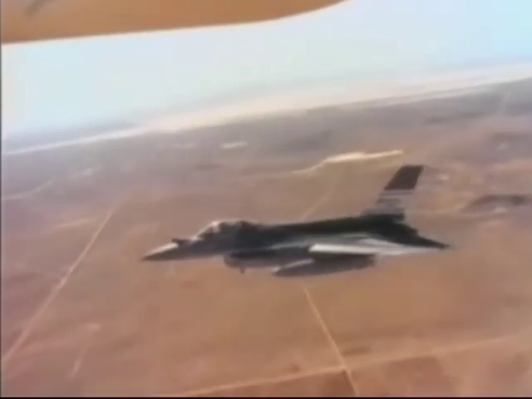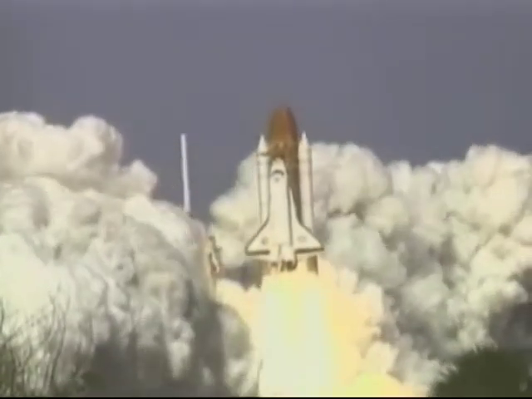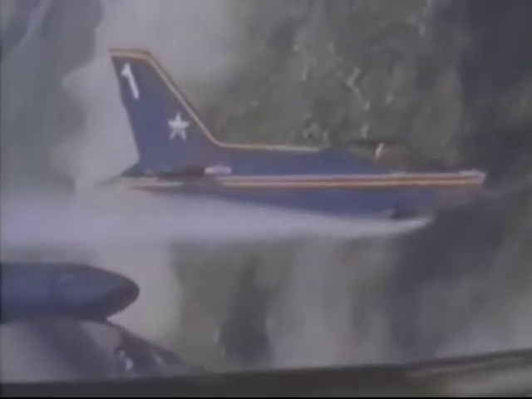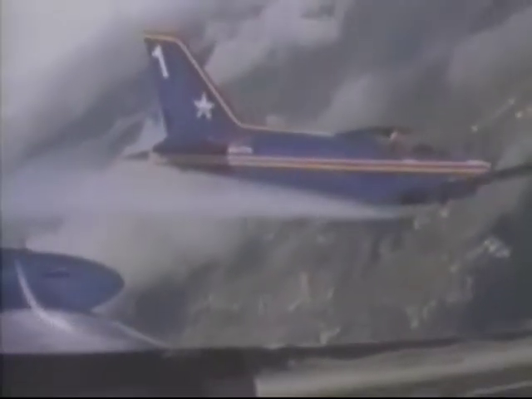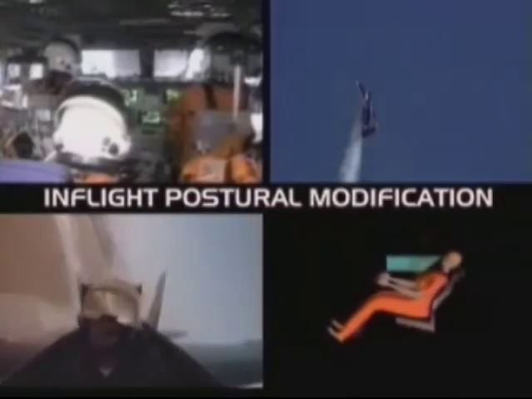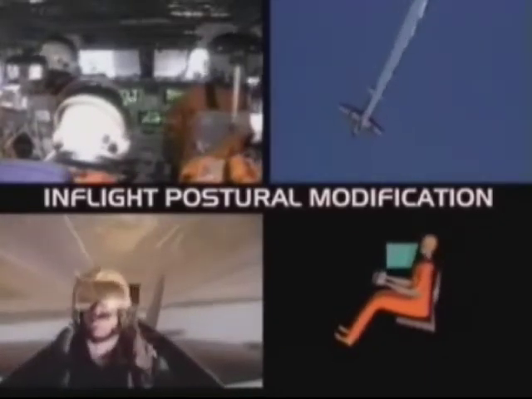In-flight postural modification is another technique that increases tolerance to positive vertical G's. Astronauts sit in a reclined position lying on their backs during a shuttle launch. The F-16 aircraft has a 30-degree tilt-back seat to reduce the effects of positive vertical G's acting on the body during in-flight maneuvering. Aerobatic pilots fly airplanes with seats that tilt back and also have rudder pedals moved forward and upwards to elevate the position of the legs and feet in relation to the upper body. All of these seating positions allow astronauts, fighter pilots, and aerobatic pilots to be positioned in a way that decreases the vertical distance from the heart to the brain, thereby helping to maintain adequate blood supply.